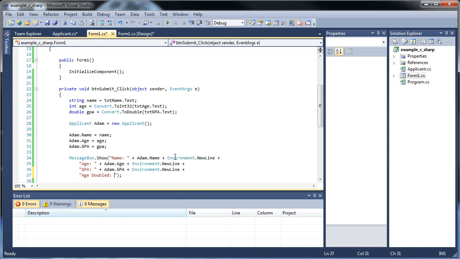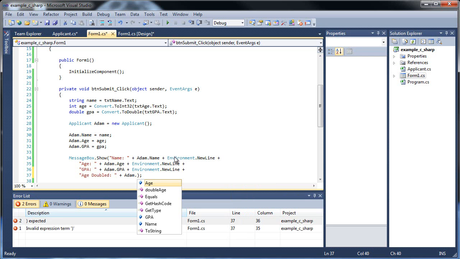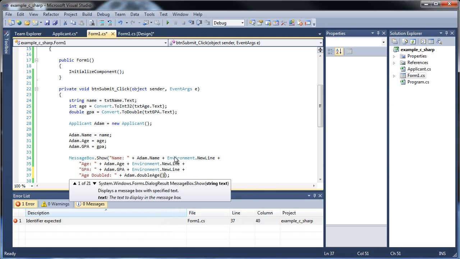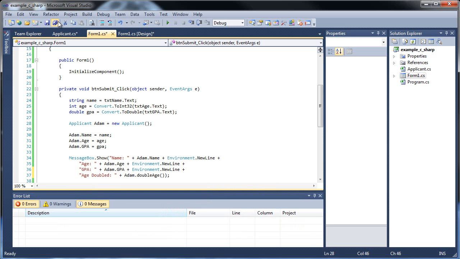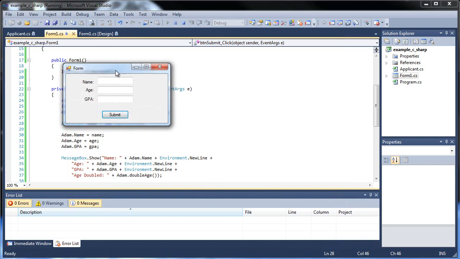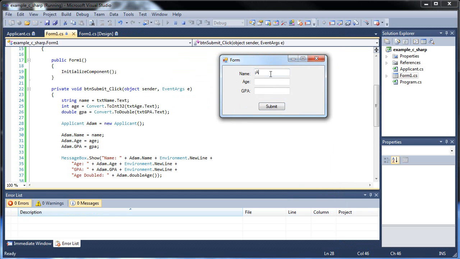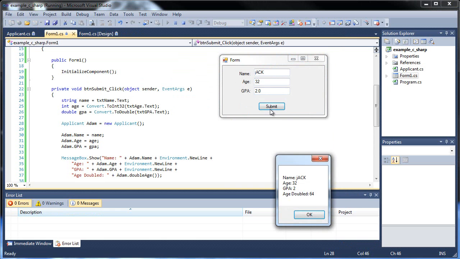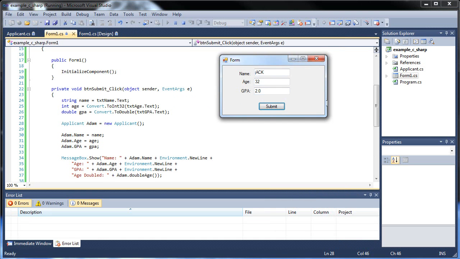Even though this makes no sense, this little thing that I'm doing right now, there's a point to it. So I'll throw out atom dot and then double age. I'll click save. And if I run the application again, if I throw out like Jack, 32, and, oh, is my caps lock on? That's weird. And let's say his GPA is like a 2.0 or something. I throw that out there. So all this is the same, but the age is doubled to 64 from 32.